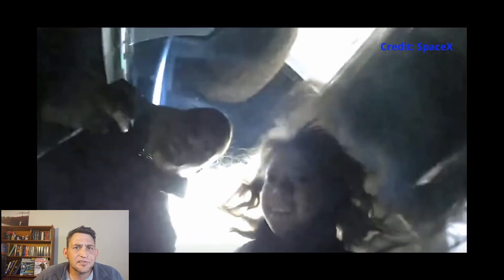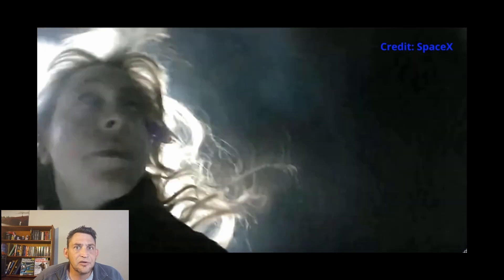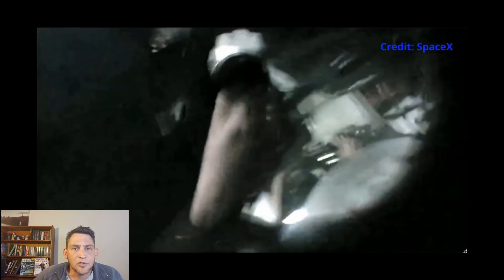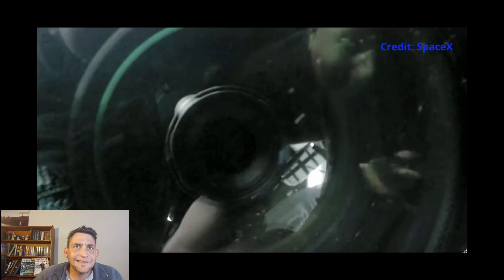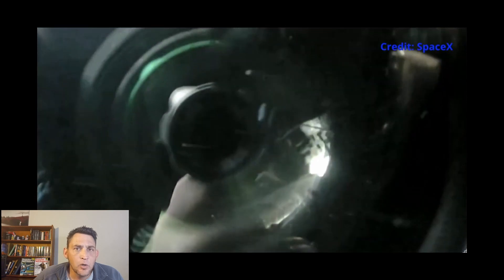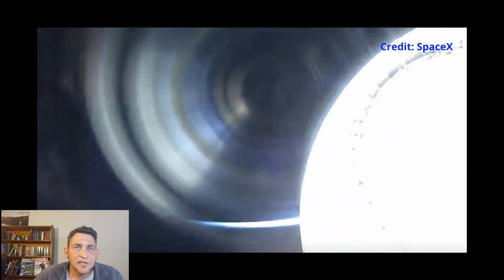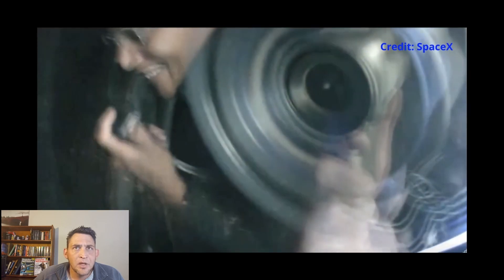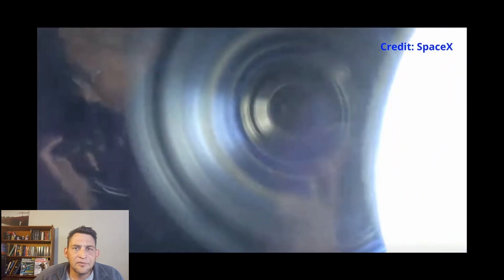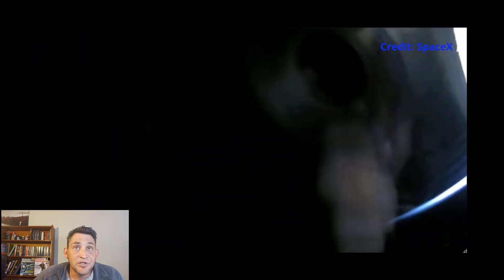I was just a tiny bit disappointed that you can't really see the stars and the Earth through this dome on a camera. Obviously it's going to be different for the astronauts themselves. The glare from this dome makes it difficult to appreciate the view if you're not there yourself, so taking photos through a camera through this glass dome might not give you the correct idea of the view these guys are appreciating.